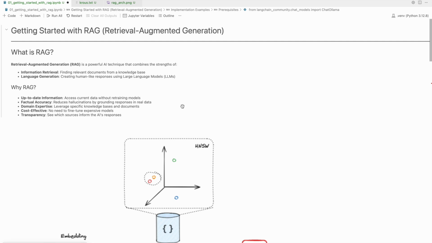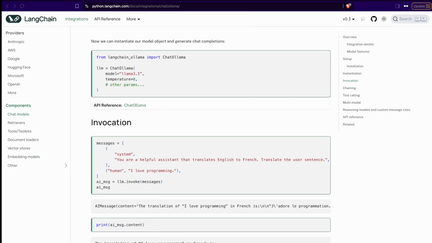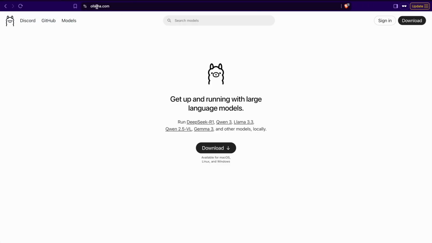Before that, I hope you have access to some LLM. If you don't, then maybe you can use Ollama to deploy the models. You can go to the Ollama website, ollama.com, download the application and deploy the model. It supports deploying various models. You can deploy the model with the least weight.